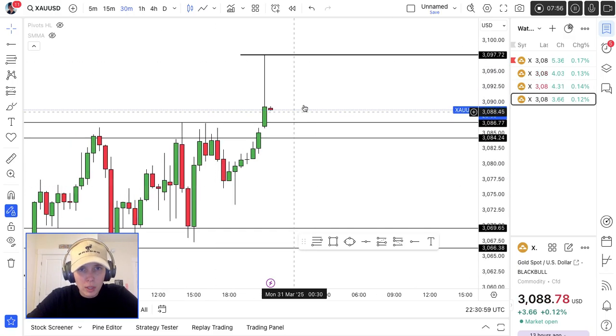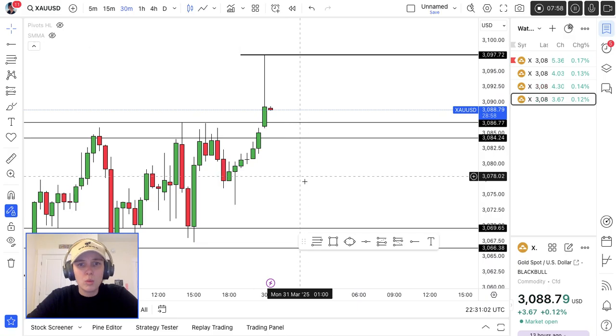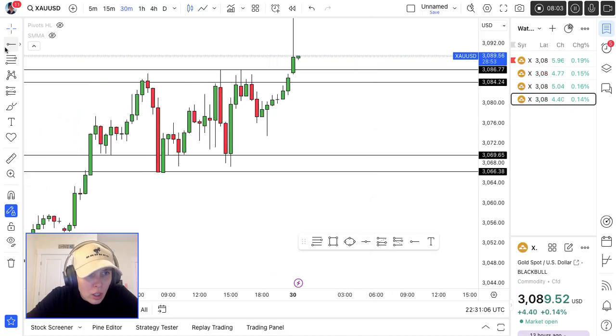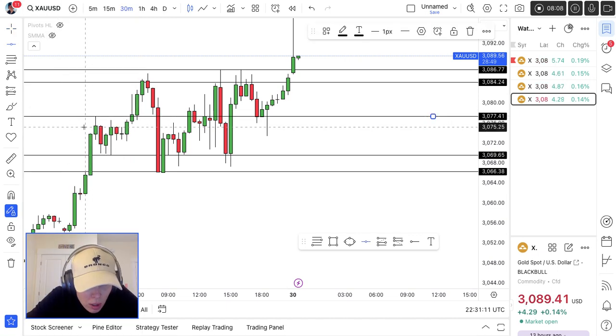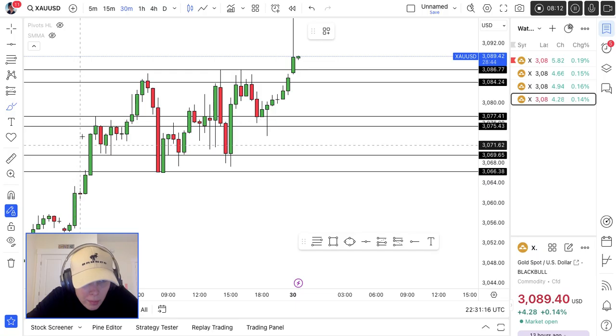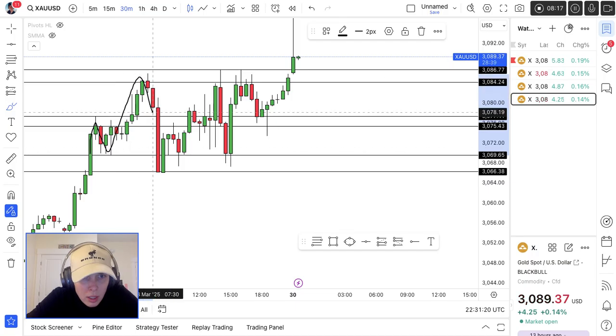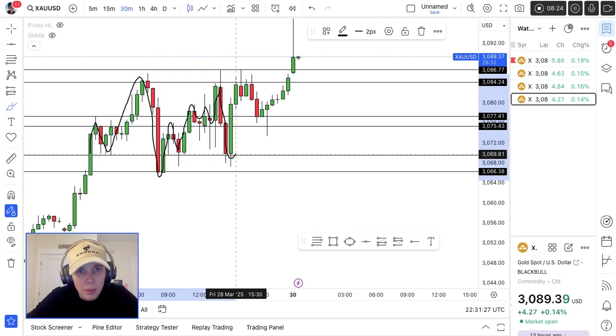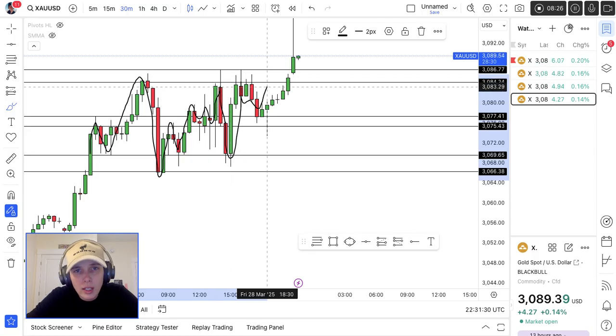Again, just gonna mark up our zones. We don't have too much because we are in this range. But if you look closely, you do have a small support right here that was being created. Price came down, broke above, came back down, stuck in this range, broke above, kind of just consolidated, came up, came back down. So as you guys can see, we were in this range and then we're breaking out.